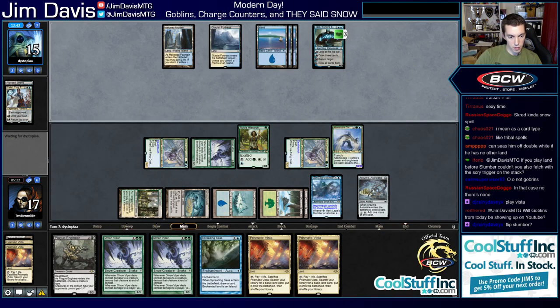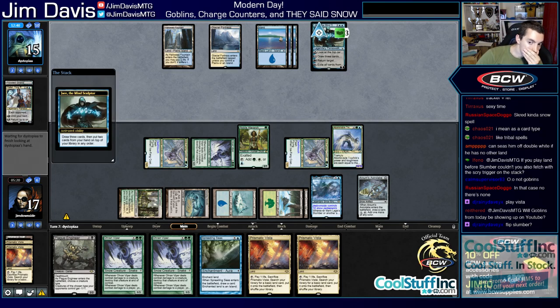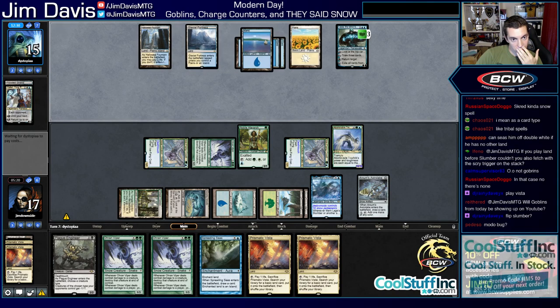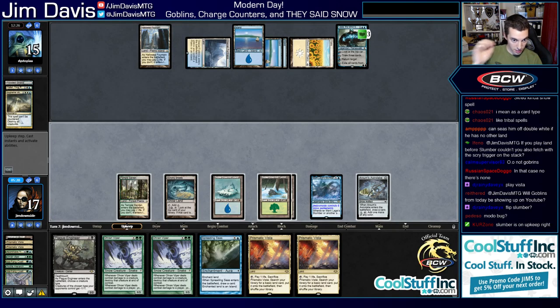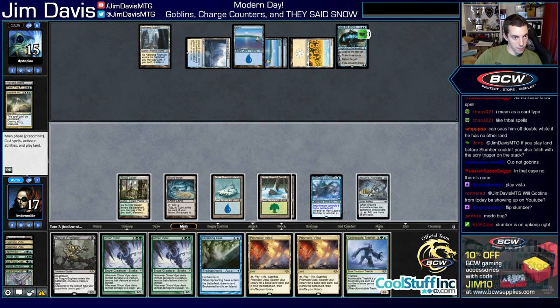Where do you play the land? Yeah, and Brainstorm. Yeah, it's really bad. All right, keep battling. We just can't beat a planeswalker if it's in play. That's kind of a problem.